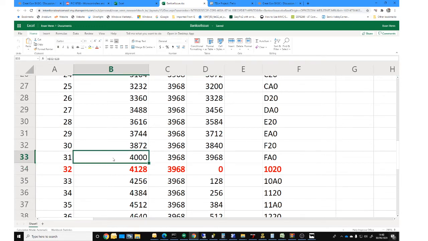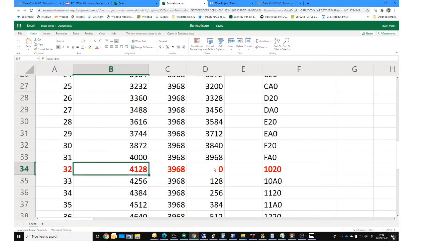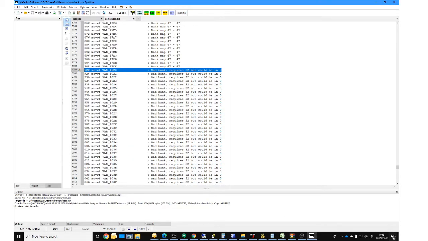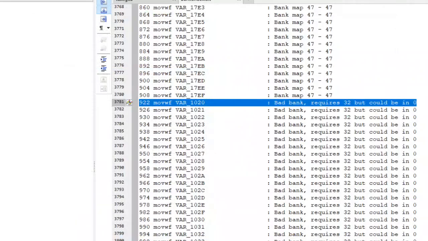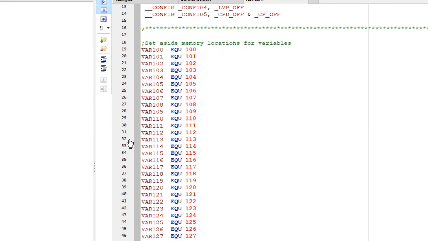Anything with memory address 40002 to 40EF will get a mask, and it will say, yeah, that's fine, I'm not on bank 0. But when the compiler gets to page 32, it does the AND and goes, I'm sitting on bank 0, and therefore does not put a bank select in the source. If I go back into the editor here, we look at the assembler for this particular code.